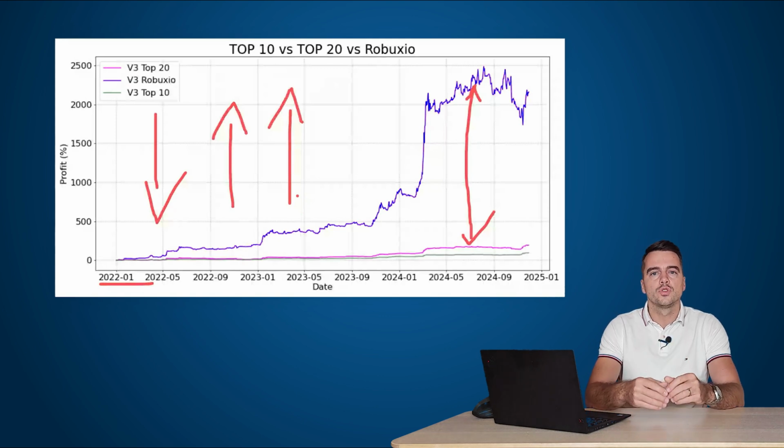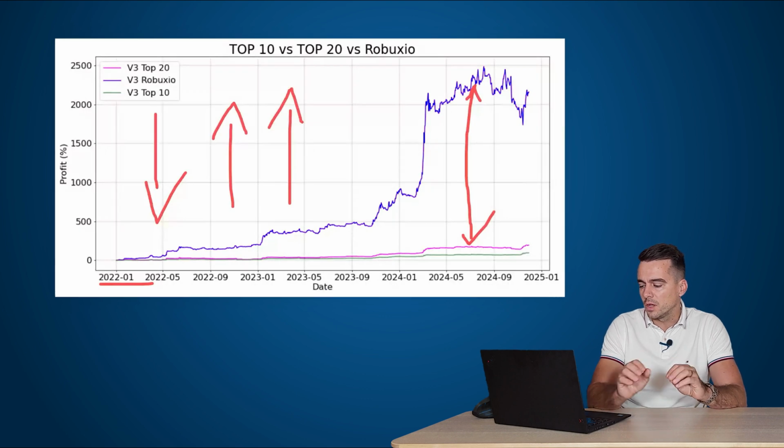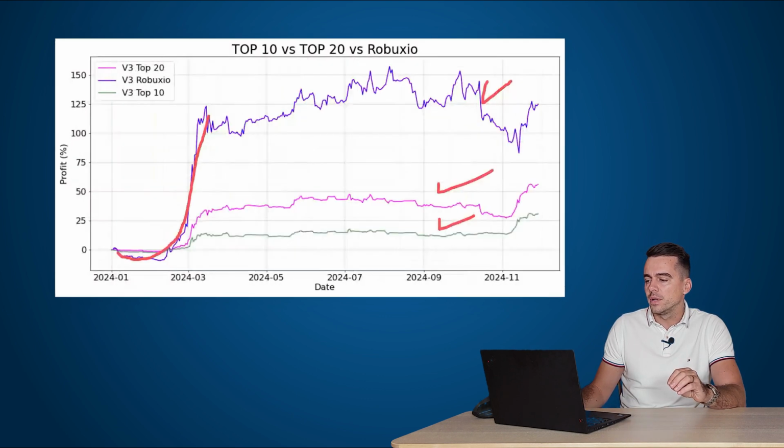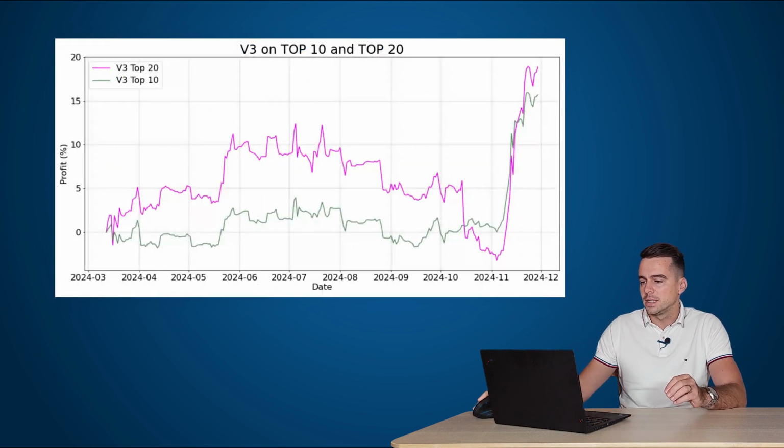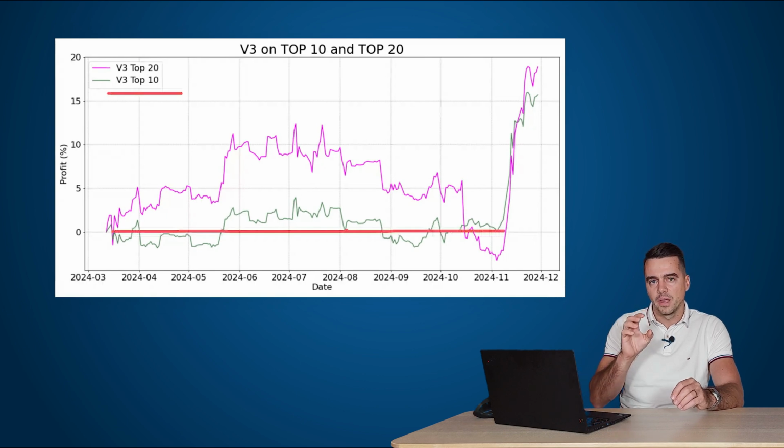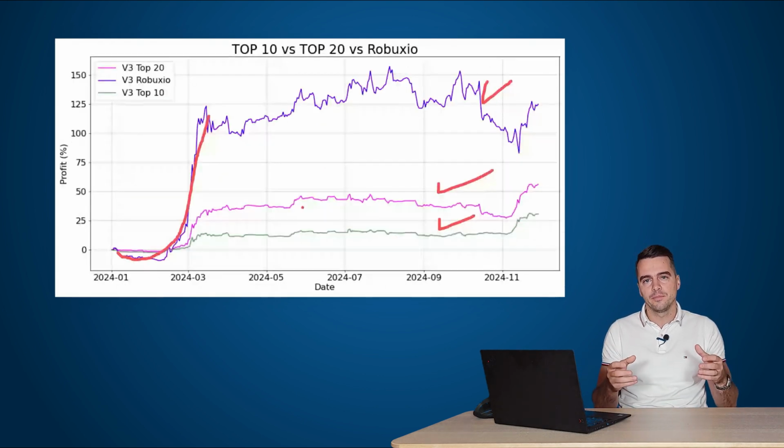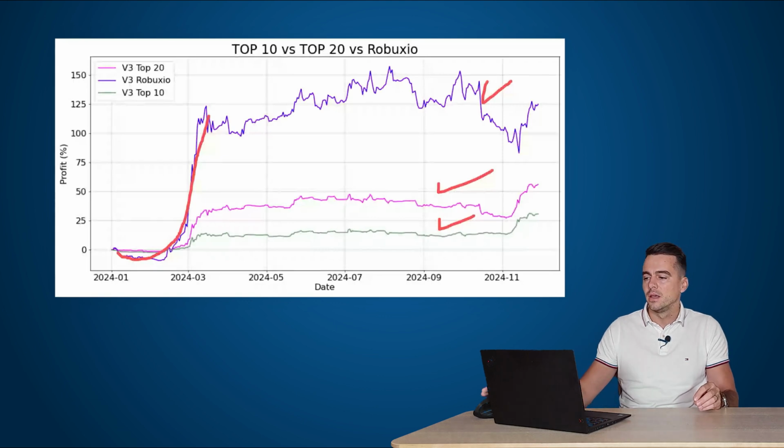So that was something I wanted to show you regarding our tradable universe, why we are trading, for example, top 50 coins, although based on the results in last few months, we could say, okay, let's trade top 10 only because it was performing better in last 6 to 9 months. But over the long term, and we are here to trade long term, in years, not in months, it's better based on statistics with all the information we know right now to trade the bigger tradable universes that we are trading at Robuxio.